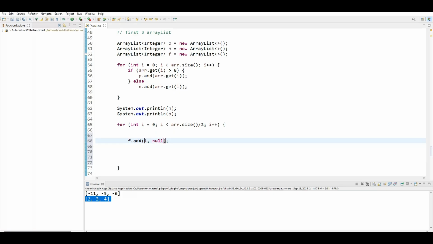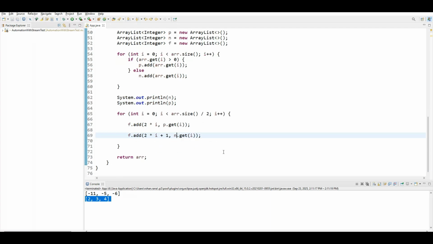Now how are we going to add it? Because the first element is going to be a positive one, we are going to pick it from the positive list. For the second one, for the negative element, I'll use 2 into i plus 1, and for this we are picking from the negative elements array list.